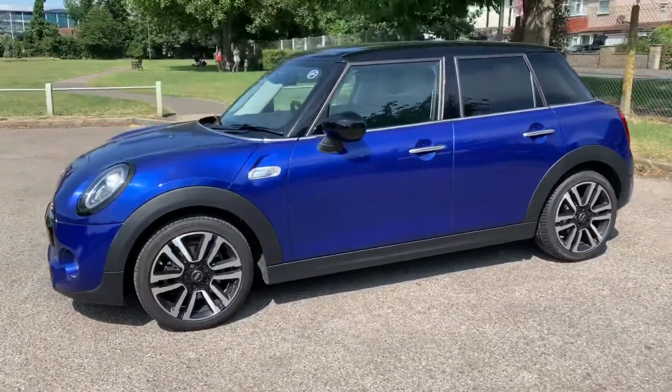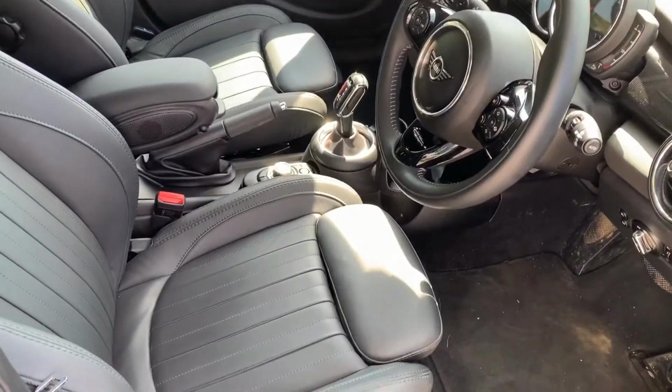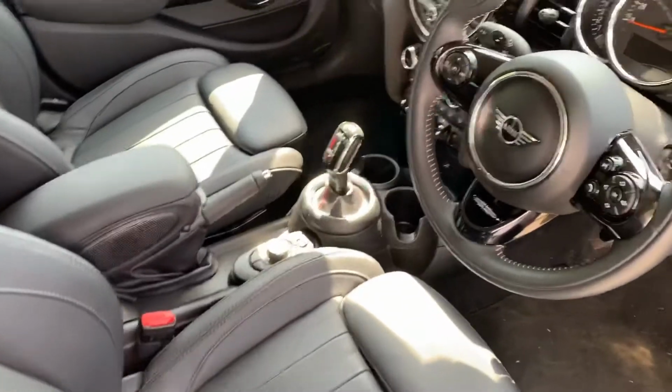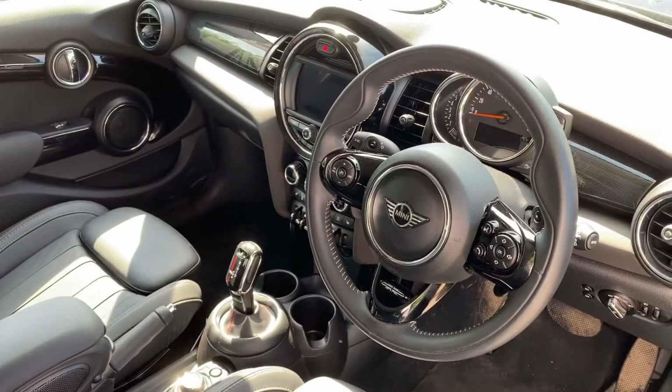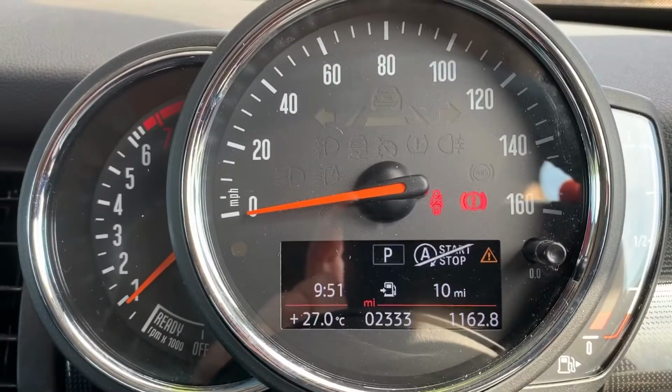But now that we've done a full circle of it, you can see it's in excellent condition the whole way round. Just briefly before we climb in, I think it's worth seeing the interior from this exterior point of view. There's plenty to run through on the dashboard, so let's hop in and we'll do that right now. Okay, now that we're inside the car, we're going to start with the dials.